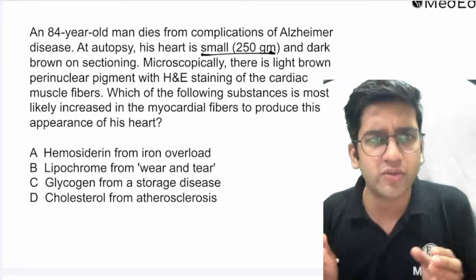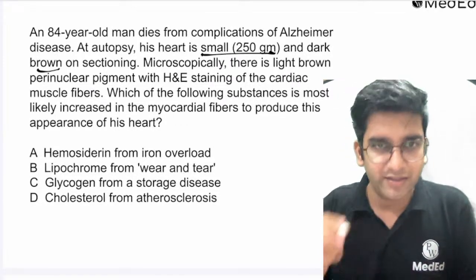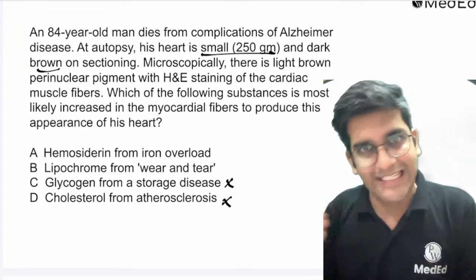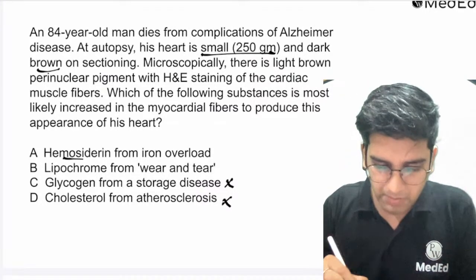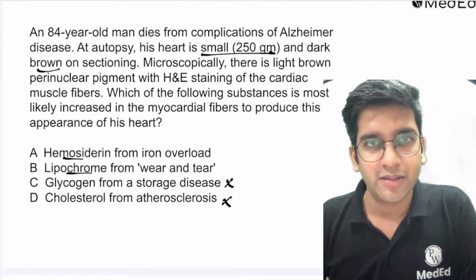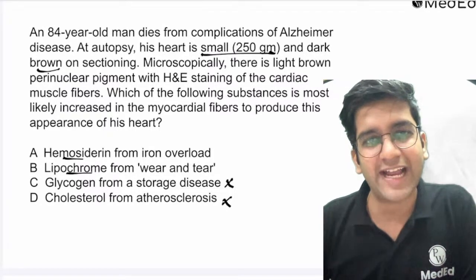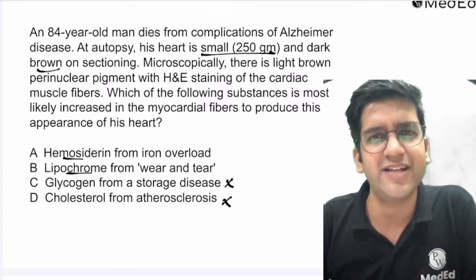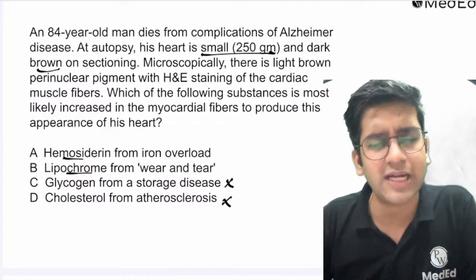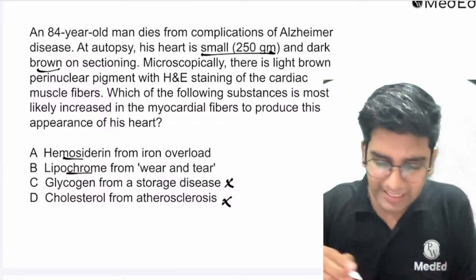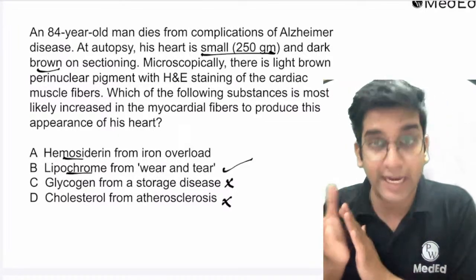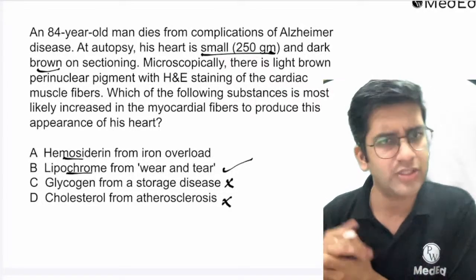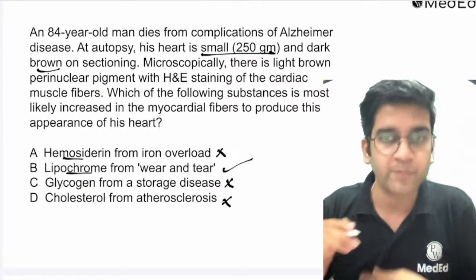So the heart has gone atrophic and the heart is brown in color. Here, cholesterol is not brown in color. Glycogen is not brown in color. So I can easily rule them out. I have only 2 which can be brown in color in atrophy, and here the first option is hemosiderin with iron overload. Is there any history of iron overload here? An 84-year-old person, Alzheimer's disease, dies. It's old age. In old age, the heart can definitely become small, right? It's cardiac atrophy, and in any case of atrophy, the atrophic pigment is lipofuscin. It's a wear and tear pigment. It's a pigment of cell aging. So that can definitely accumulate. It's not hemosiderin, for 2 reasons.